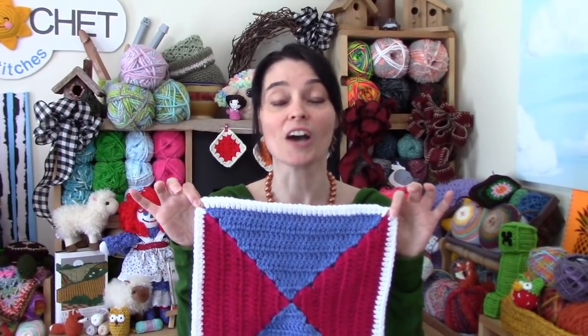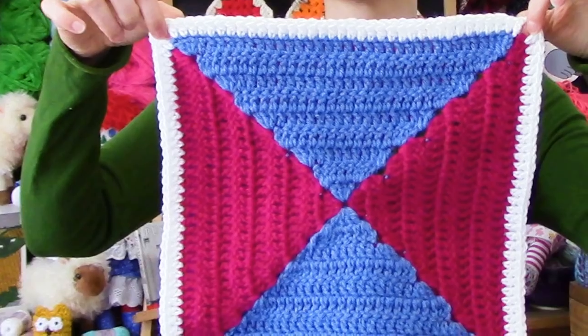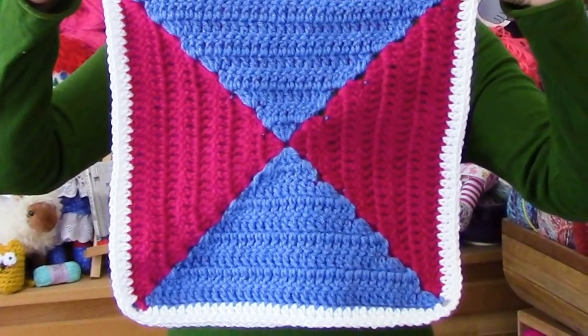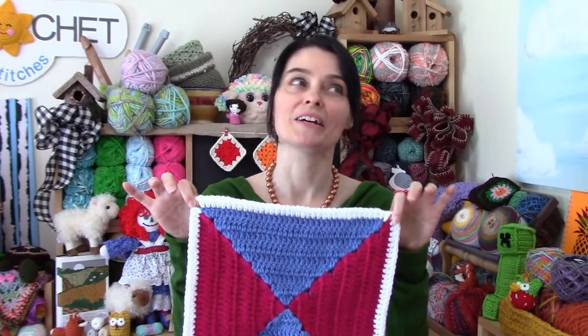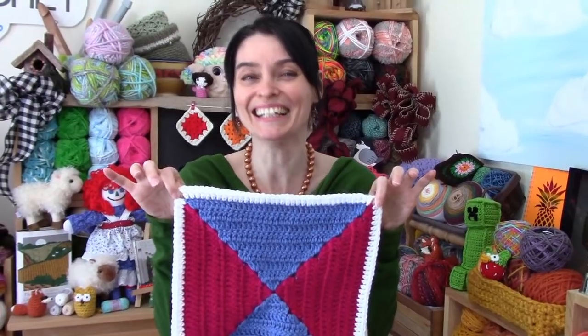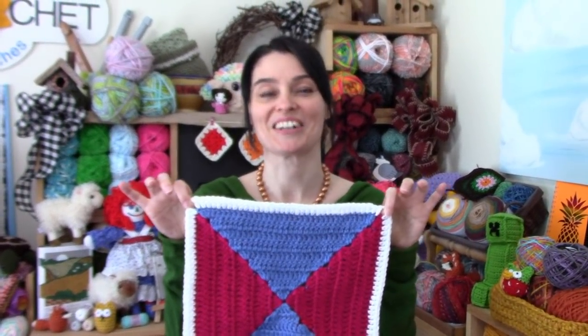This particular square is made all at once, there's no cutting of yarn until the very end, and there's no sewing. So we will be changing colors on the fly, and if you're not really familiar with that technique, this is a really fun project to practice it with. Basically, you're going to have four strands of yarn connected to your square at once. You're only using one at a time, but you're dropping one, picking up another, dropping one, picking up another. Really, the most complicated part of this pattern is just keeping all of your yarn from tangling. But we do have some tips that we'll share with you throughout the tutorial to help keep that under control.